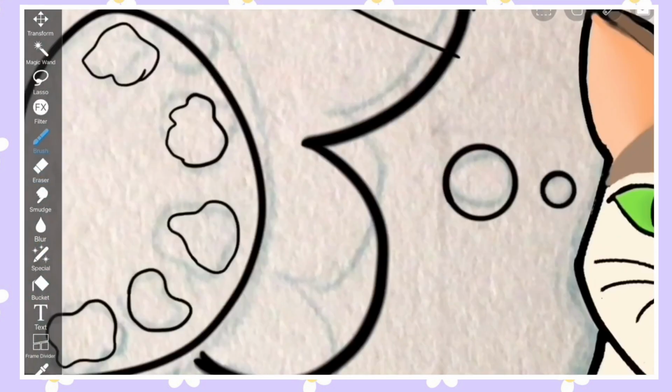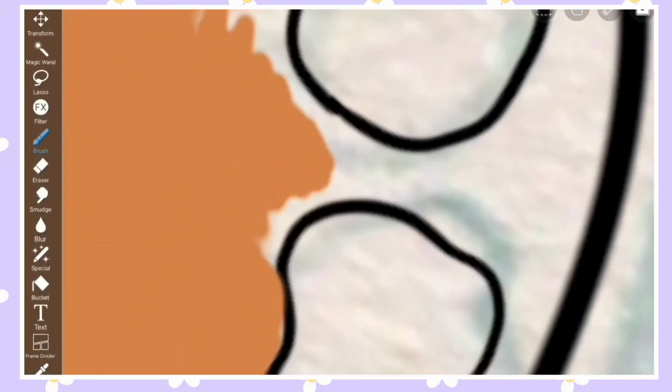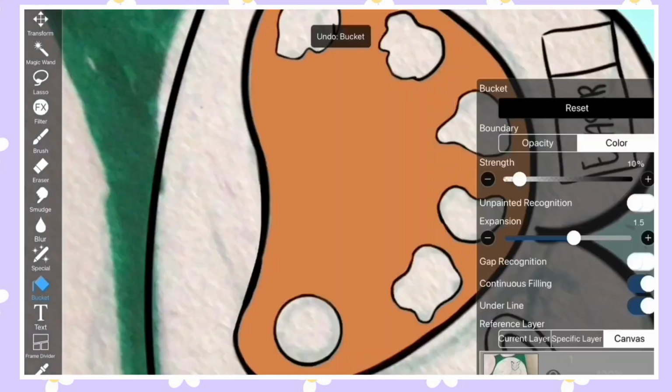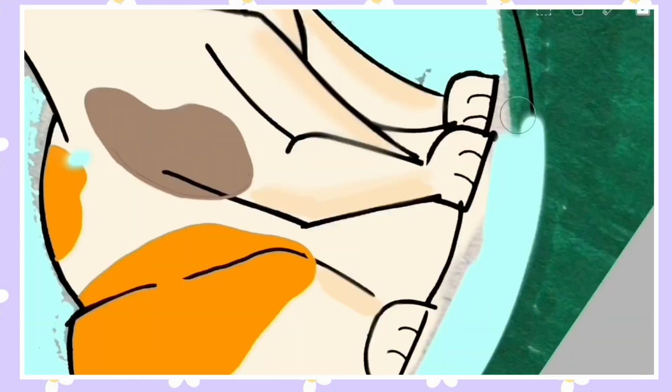To make sure that I had the correct shape for this, and so that the majority of this illustration would fit in my profile picture, I decided to use this feature in Ibis Paint where you can get a special circular ruler. I placed that around my sketch because I had made a circle for it, and I used that to make an outline so that the majority of everything would be in the circle.